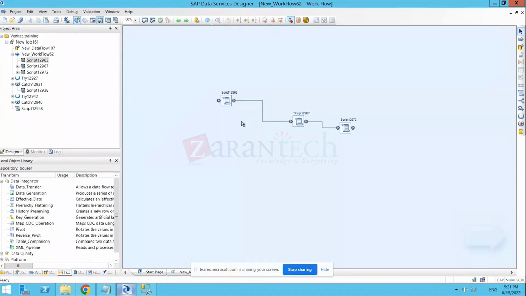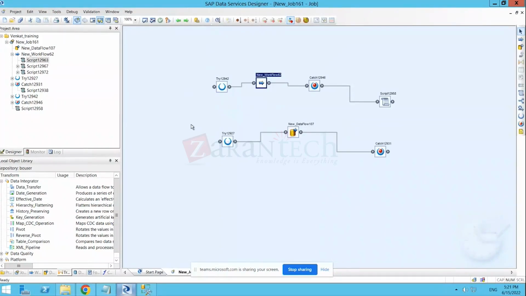In this scenario, there is no such disadvantage. Suppose the first executed and the second failed; in this case you don't need to connect them either. If it is dependent, then you need dependency, and you can do it this way. If you want parallel execution, you can directly schedule the jobs. But if there are dependencies on any of the tables, it is better to go for this workflow level.